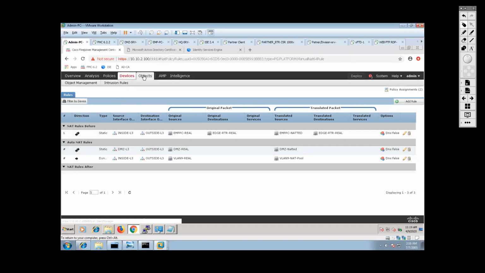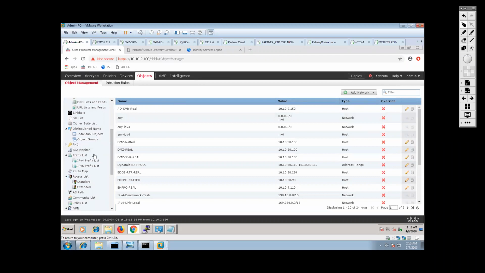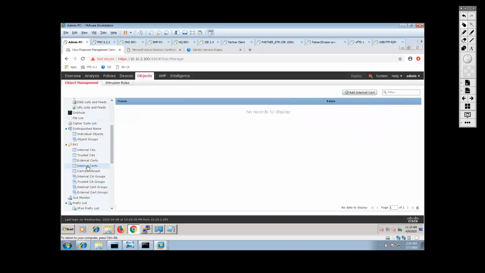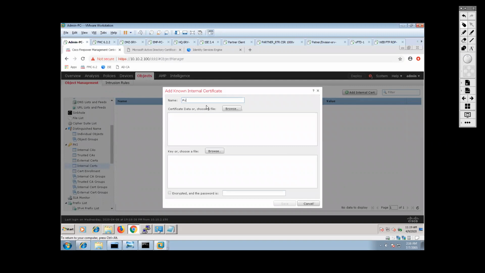So I go in my object management, under PKI, and internal certs. I'll click on add internal cert and I would say Pxgrid. And over here, I'll add the certificate which I downloaded from AD, and this is where I will add the key.